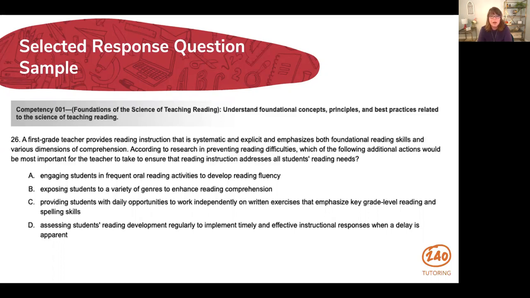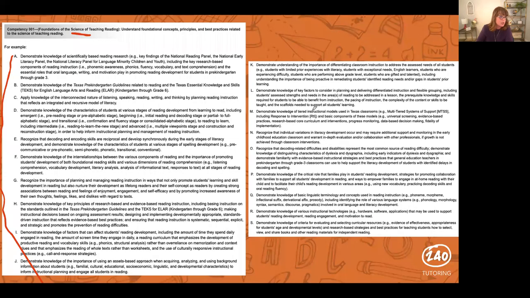Okay. Now, here's what I want to point out. Several words in the correct answer and in this question are drawn right out of descriptive statement H from Competency 1. So I want to go back and just show you descriptive statement H. And it's small, and I get that. But down here it says, there are things in here like systematic, explicit. You just heard me read that in that question. The terminology, the verbiage in these descriptive statements is often repeated and utilized in the questions.